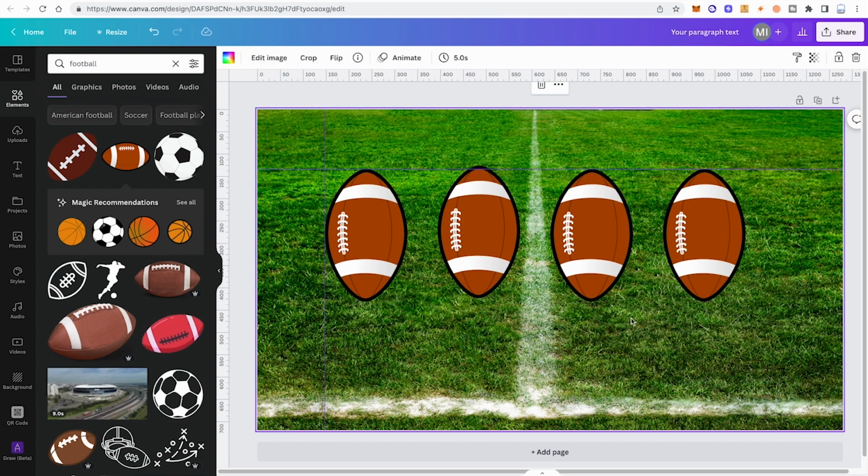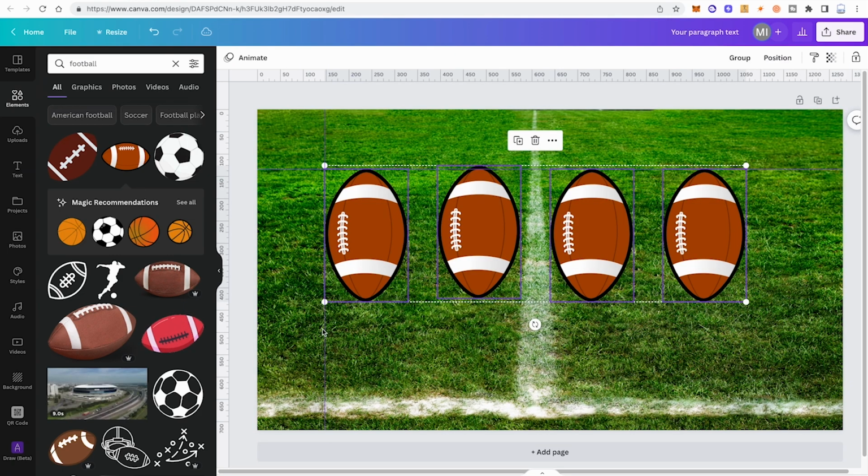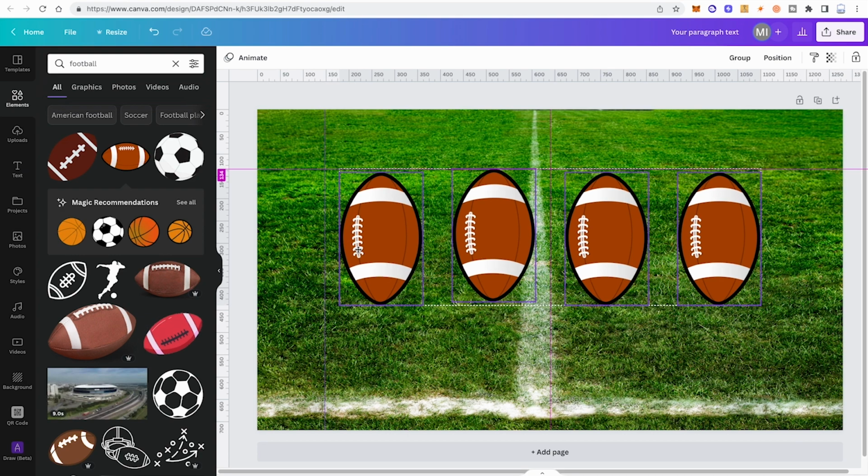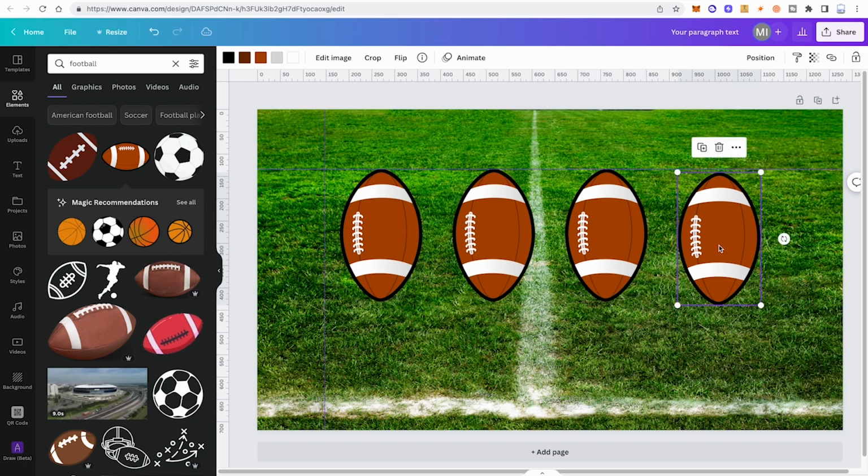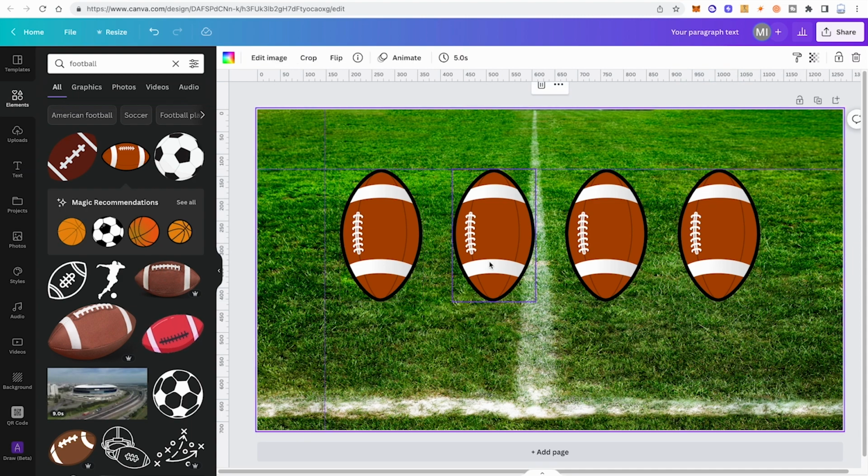On top of that, I would probably also want to make sure that all of these are exactly in the middle of my design, so I could simply select all of these and move them further to the right a bit until I see that pink helping line appearing in the middle. Now it seems that the first, third and fourth one are actually a little bit too low. I can simply move them up a little bit until they reach our vertical ruler here and we are good to go. And that is how you use rulers in Canva.